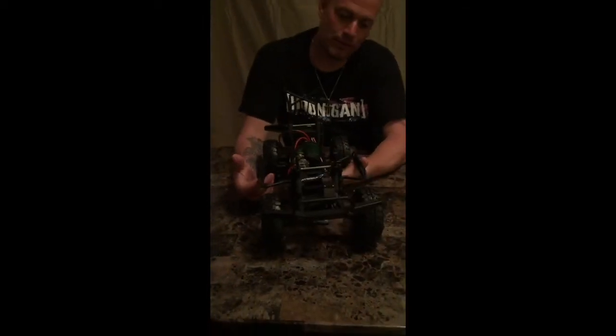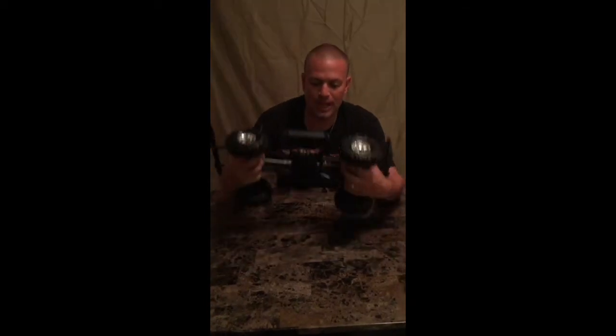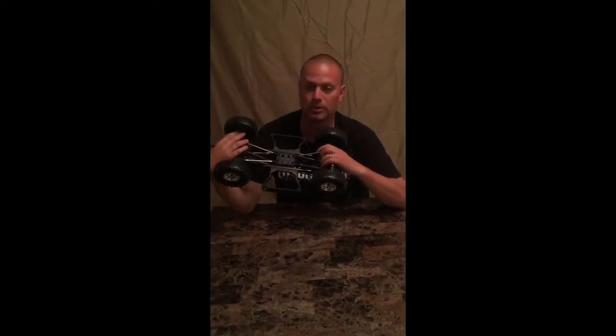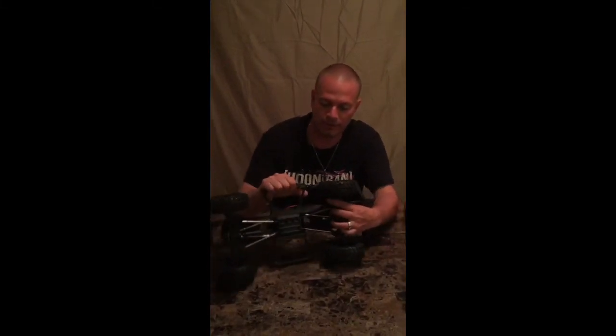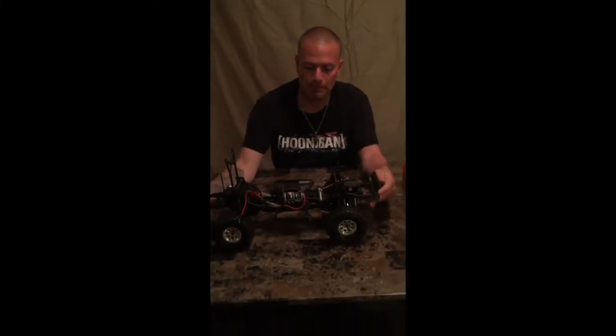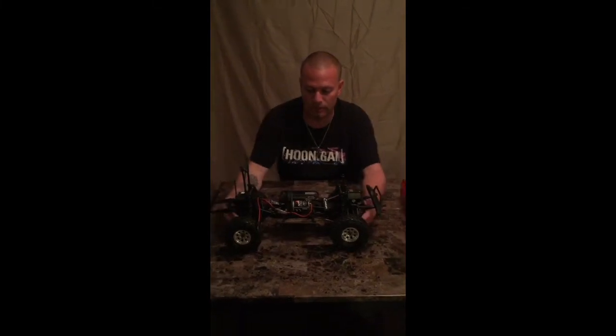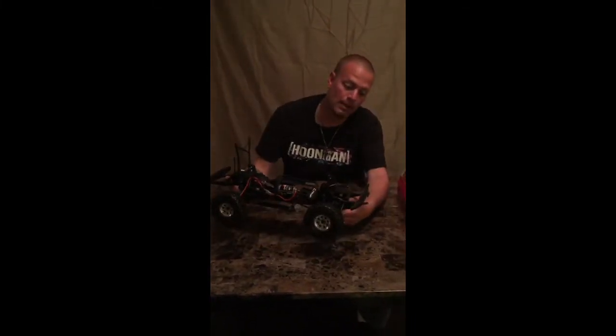So let's talk a little bit about this. One of the things that Vaterra has done, which I do kind of like, I haven't seen how it works yet, is that this chassis overall is adjustable. I'm going to show you that here in the video if we can get close enough. If you see this gap right here, you can slide the chassis further in. Right now this chassis is extended as long as it can be, but you could actually push that in. You can shorten this chassis to carry a number of different bodies. So if there's a specific body you really love, you're able to get it on here because you can shorten the wheelbase and still rock that chassis for yourself. So just again, some things I like.